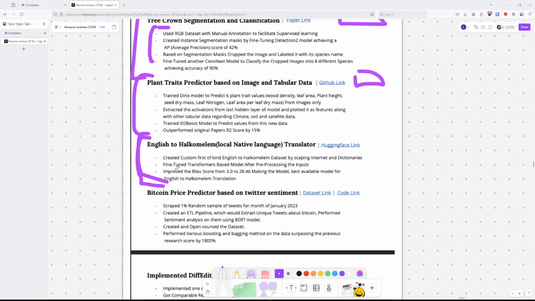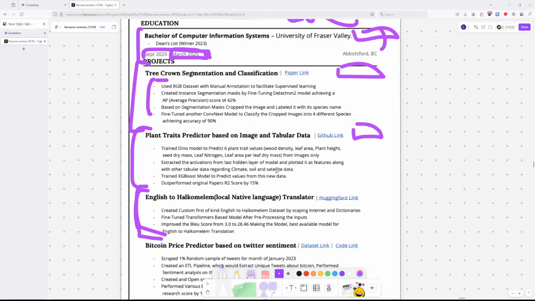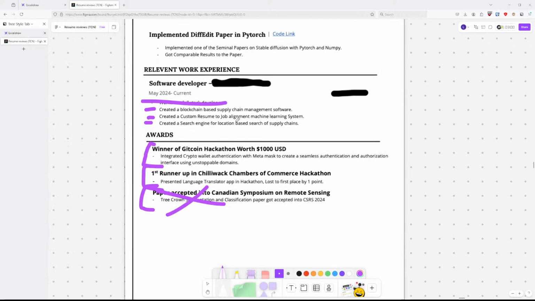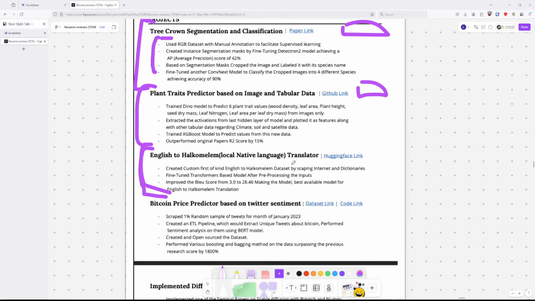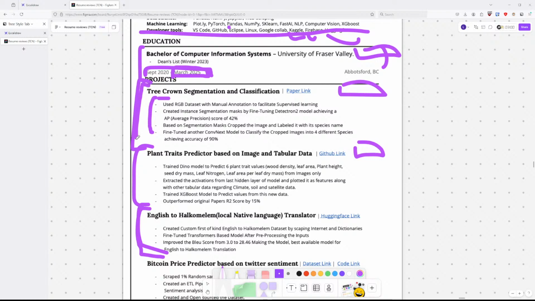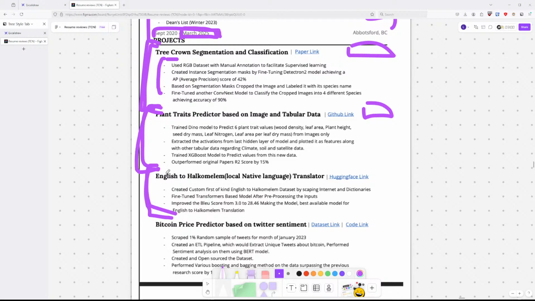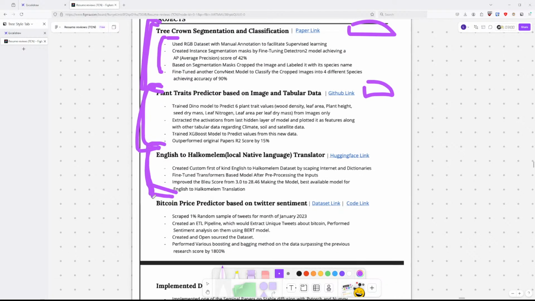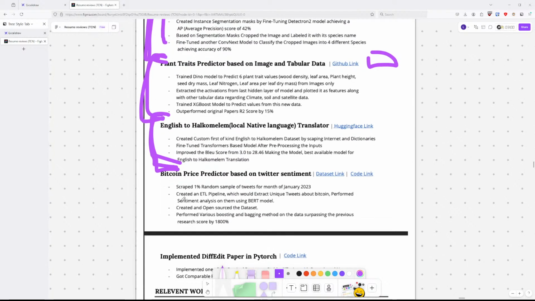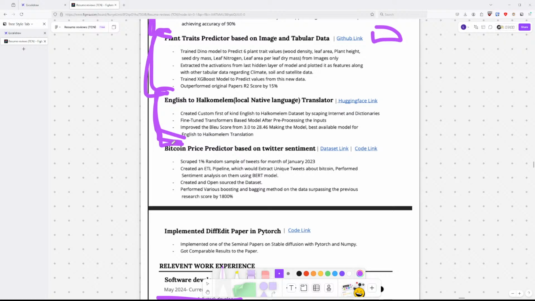The organization. I won't go through your writing, so to correct that, you can go look at the writing again, right? Take the feedback from this, improve the writing. But what you can do is, I'll tell you right now, they should probably go into more detail about this one. This one you can keep as is in terms of resource allocation. This should be 1 line. Okay, this should be 1 line. And Bitcoin price prediction based on Twitter sentiment.